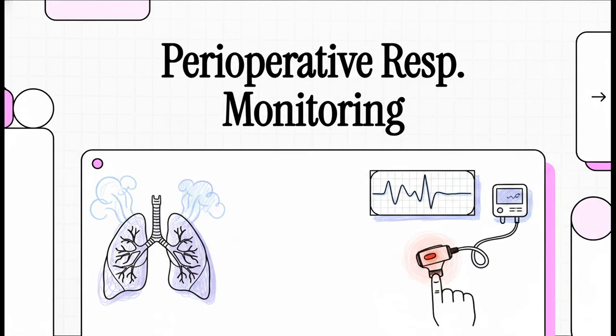Hello and welcome. Today, we're going to embark on a complete journey through perioperative respiratory monitoring. Think of this as a masterclass, following our patient's story from the moment anesthesia is induced and their physiology changes, right through to the complex monitoring we do intraoperatively, and finally, navigating the critical challenges in the recovery room. We'll be covering exactly what to assess, how to monitor it, and why getting every single step right is absolutely fundamental to our patient's safety.